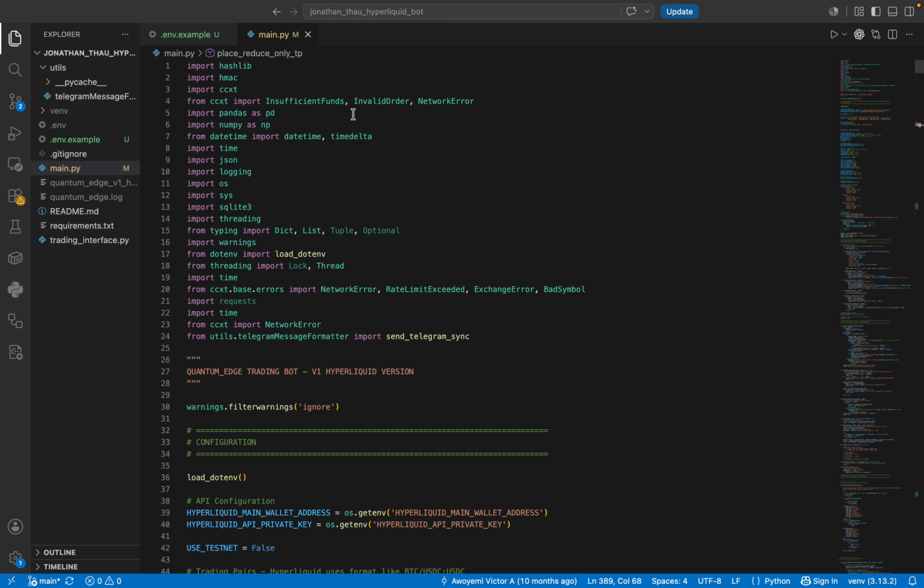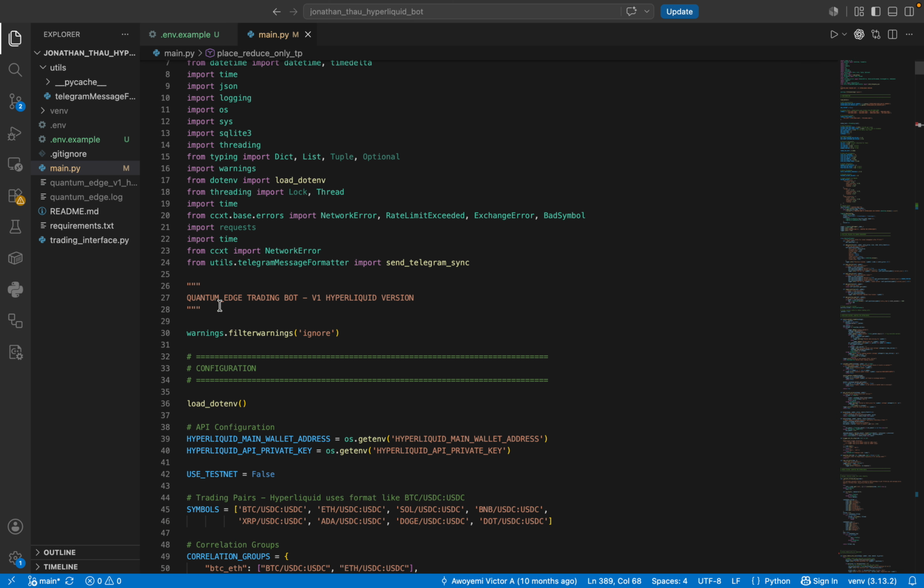This is just a simple, straightforward strategy, which is a little bit advanced as well. This is the current V1 version of the bot, and I call it Quantum Edge Trading Bot.